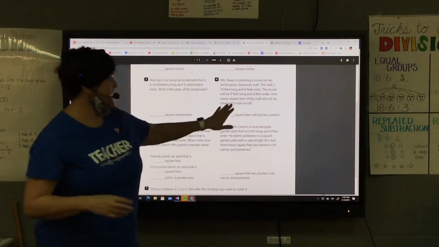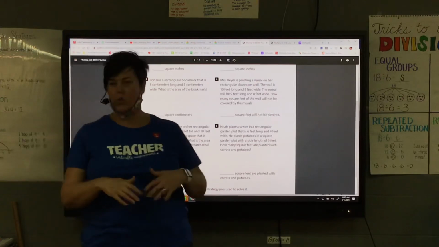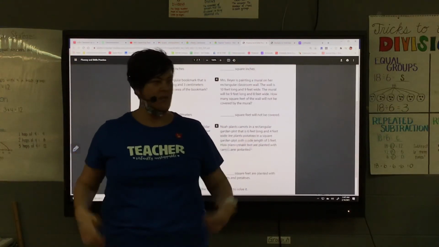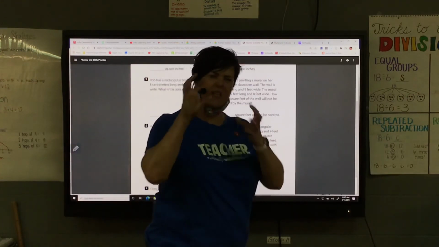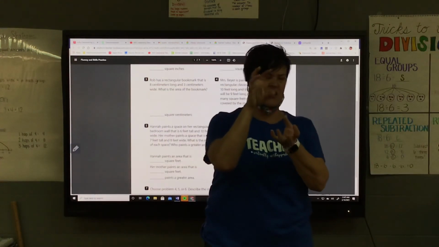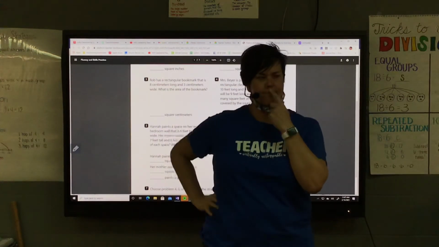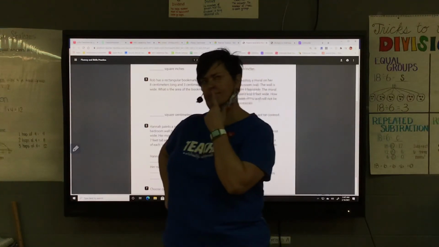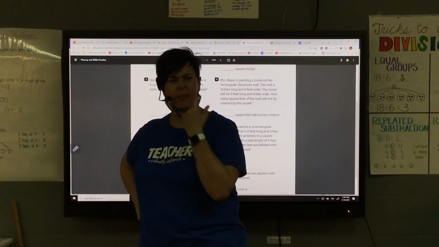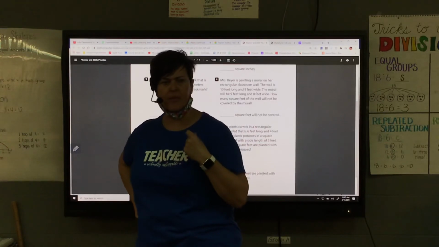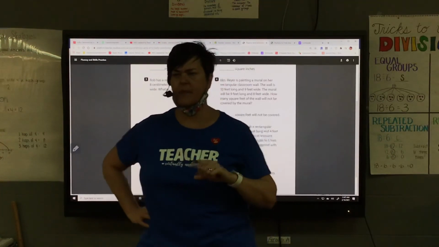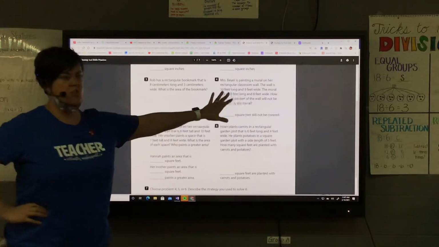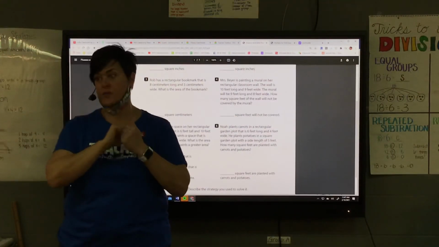But then it asks, how many square feet of the wall will not be covered by the mural? What are you going to have to do with the answers from those 2 equations? Tricky. They're making you do a multi-step problem here. We'll come back to that one. Sound like a plan? Go ahead and at least solve for the area of both of those. Got it?